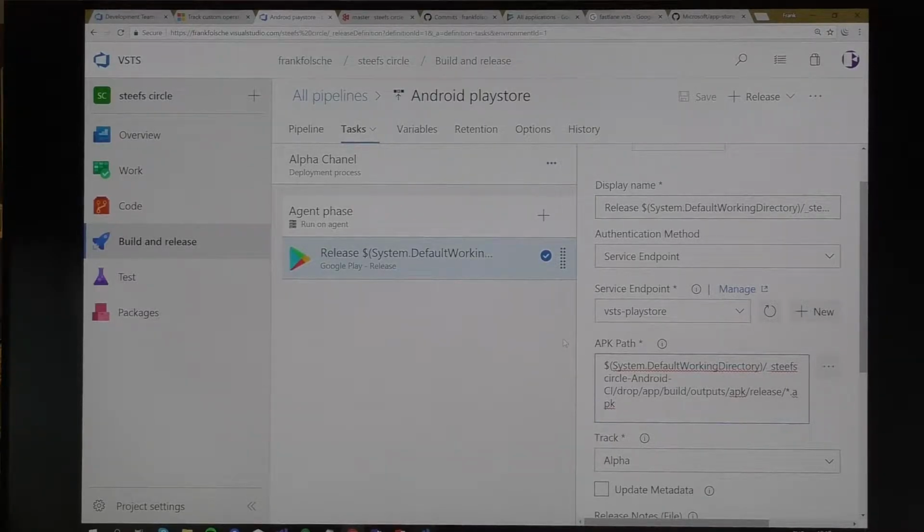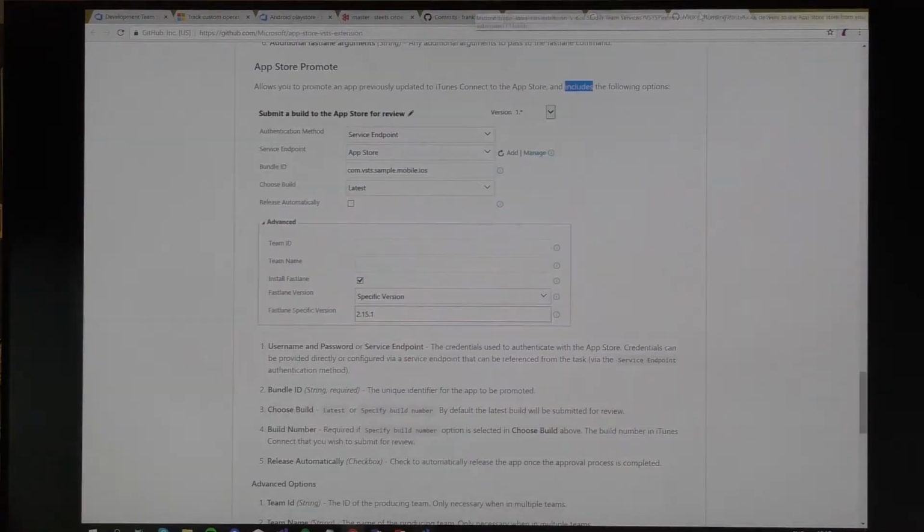This is very similar to how iOS would work. There are also tasks to build iOS and do your code signing, and there's also a release task for the Play Store. I don't think Fastlane is used for the release step for Android or the build step, but I looked it up, and for the iOS one, it actually uses Fastlane underneath the covers. So you can see a lot of these tools use what Fastlane already built for them, to make it so much easier to get those abstractions and put it to the store. If you had a similar task for iOS, this is how you configure it, and underneath the covers it's all Fastlane.